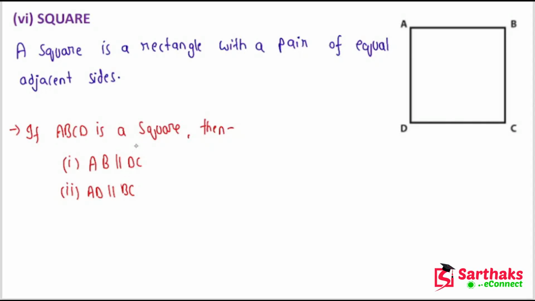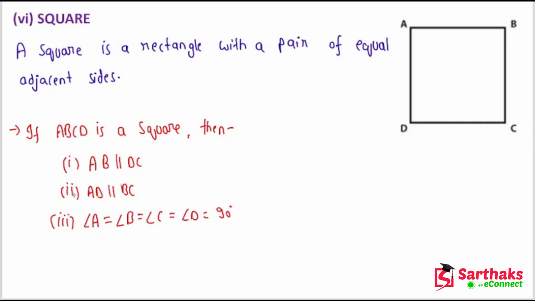Now this is the condition of parallelogram. It is finished. Now square was a rectangle, so the third condition would follow from rectangle. These two conditions followed from the fact that a square is a rectangle, a rectangle is a parallelogram. So we have to follow parallelogram. Now the second condition is that a square is a rectangle, so the condition of rectangle should also be there. That is, angle A should be equal to angle B, equal to angle C, and equal to finally angle D, which are all nothing but 90 degrees. Now, so we have fulfilled the condition of parallelogram. After adding two conditions, we have become a parallelogram.